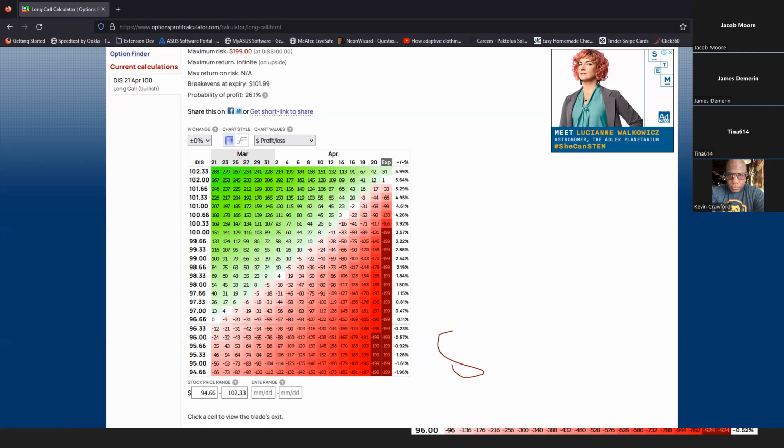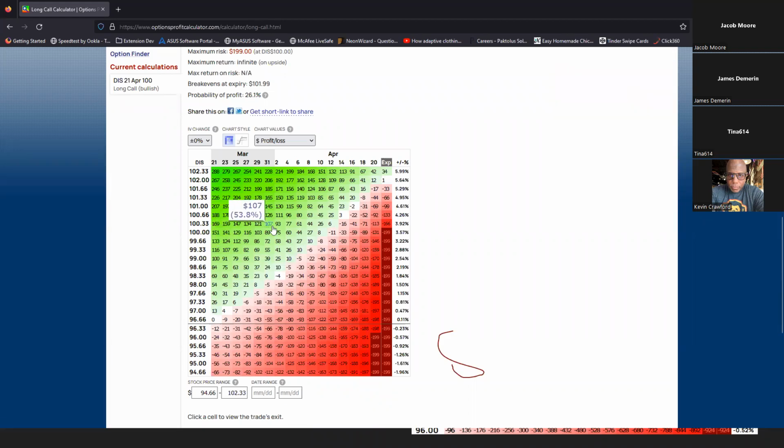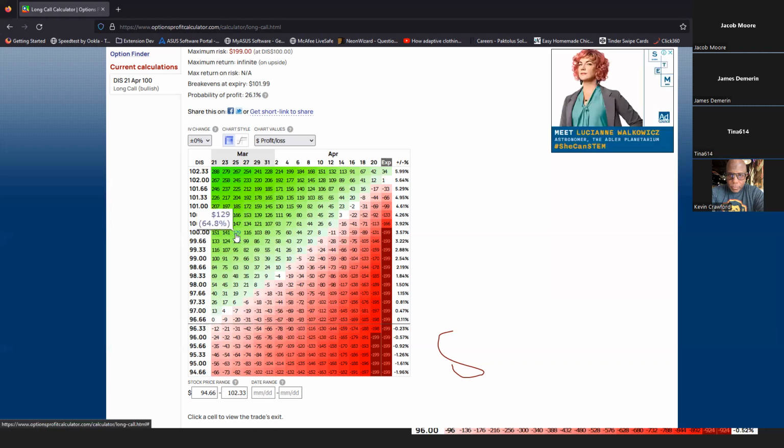So now I'm at $700, so my risk now went from $800 to $100 because I sold 2 of the contracts. I still have 2 contracts left, but the most that I can lose off of this one trade is $100 if I don't sell these at all. And again, if you don't sell these, I don't know what else to tell you. So let's say I wait for this to go back up. It doesn't. And then now I just sell here. So essentially, if I sell here at 129, 2 days later, 4 days later, I sell the other two contracts and then we're happy.